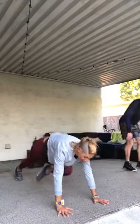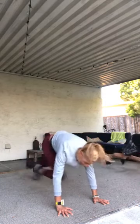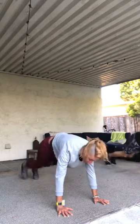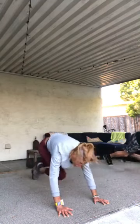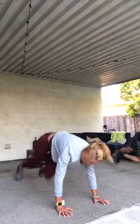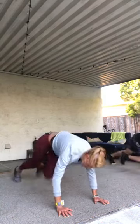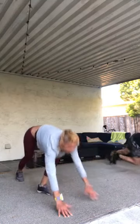Mountain climbers, last set here. Knees to chest — you can step them or you can hop them. Try not to drag your feet on the floor, lift them. We're here for a minute. Shoulders stacked over your wrists. Little change: opposite elbow, let's start warming up our side body, our obliques. You step or hop — aim far forward, four to the side. Ten seconds here, step or hop and finish it. Four, three, two, and one. Maybe a little sip of water.